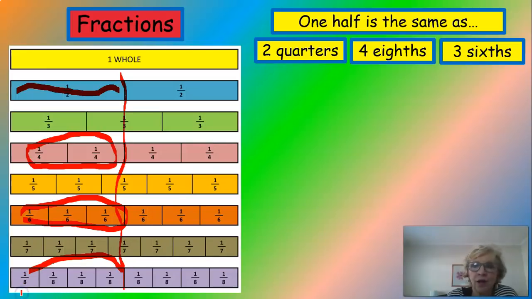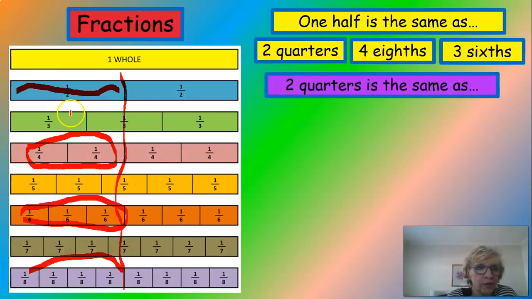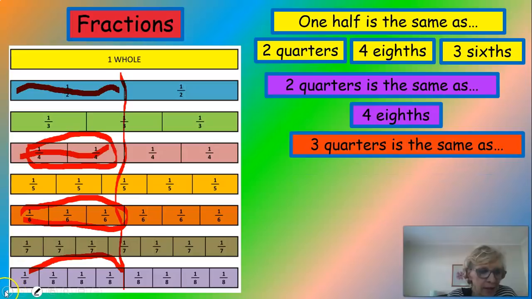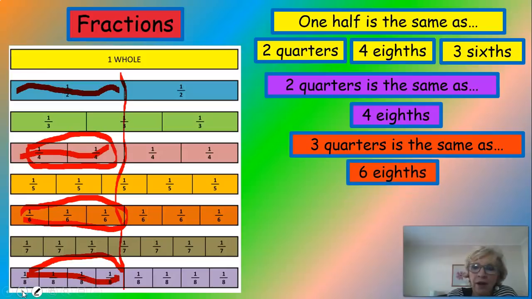Let's look at the next example. 2 quarters, there's 2 quarters, is the same as 4/8. Right, 4/8. Where's my 4/8? There's my 4/8. And 3 quarters, right, I'm going to change color if it will allow me to. 3 quarters, which is along there, is the same as 6/8. 1, 2, 3, 4. Whoops, come on. It doesn't want me to draw 6/8. I'm going to have a closer look at that.